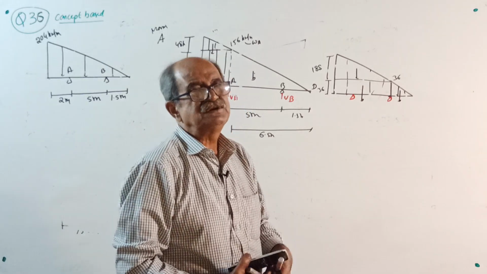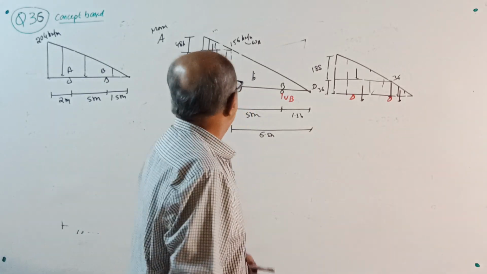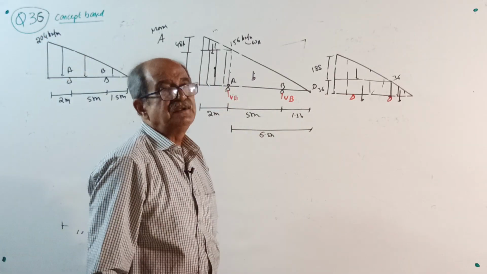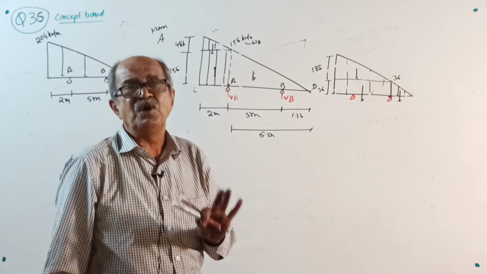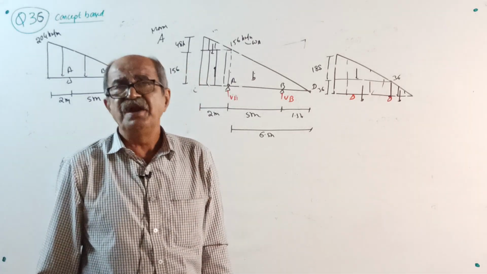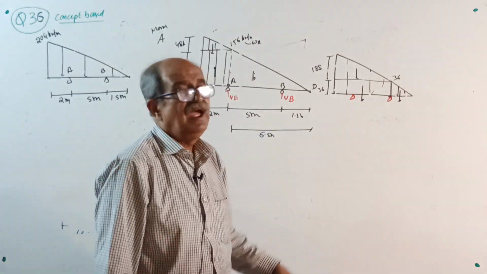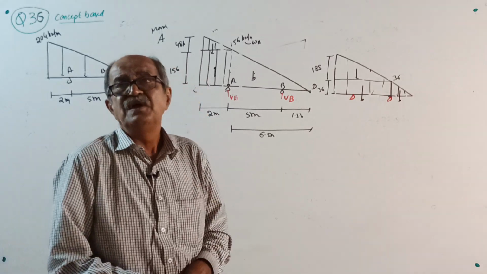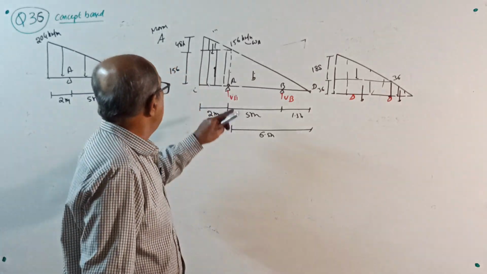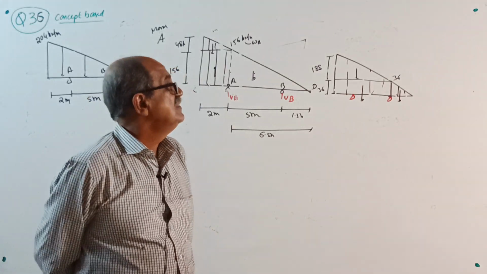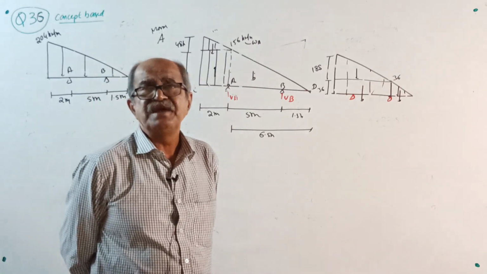I explained the first question very thoroughly. First of all, I should have given the question with the direct answer, but still I thought a little help for you, briefly. Now it is your capacity and your dedication to solve this question and get the answer. Those who get the answer by all three options, 6 times you have to solve. Moment about A 3 times. Once the full easiest method. Then one side triangle, one side trapezium.